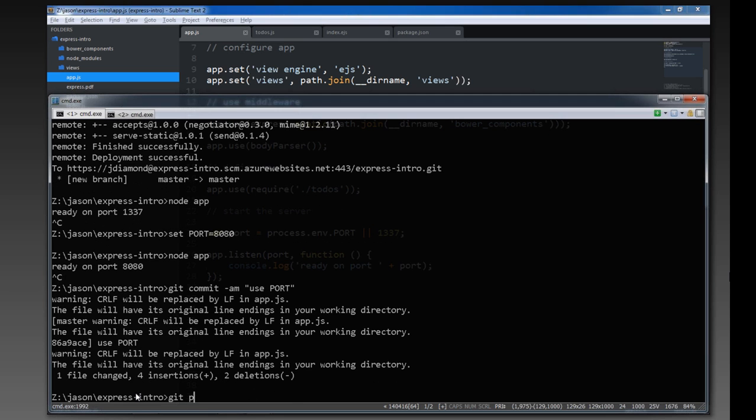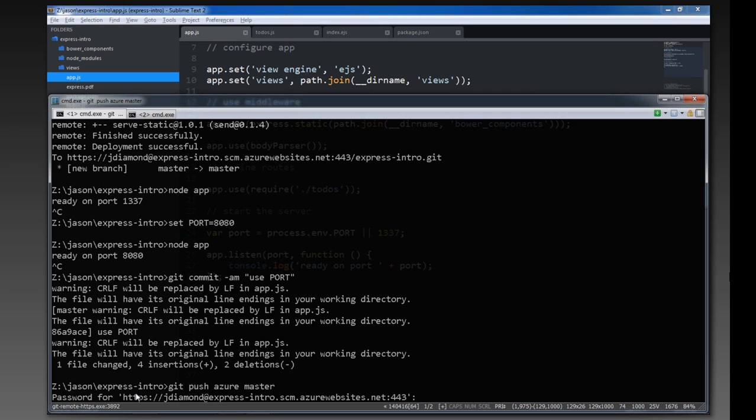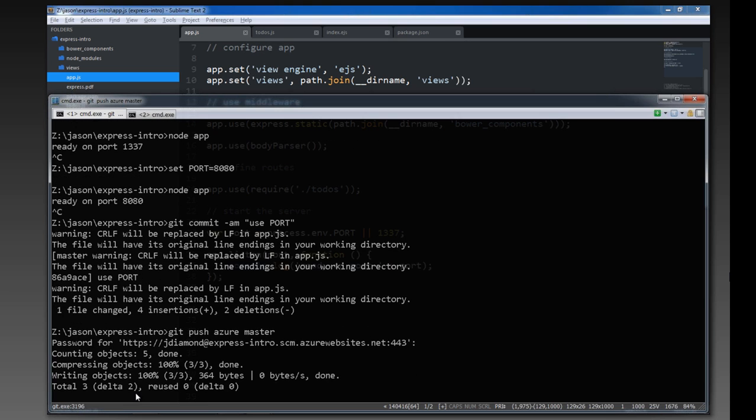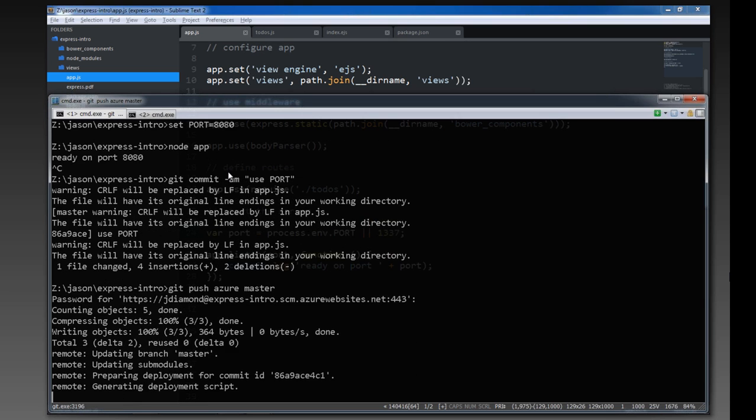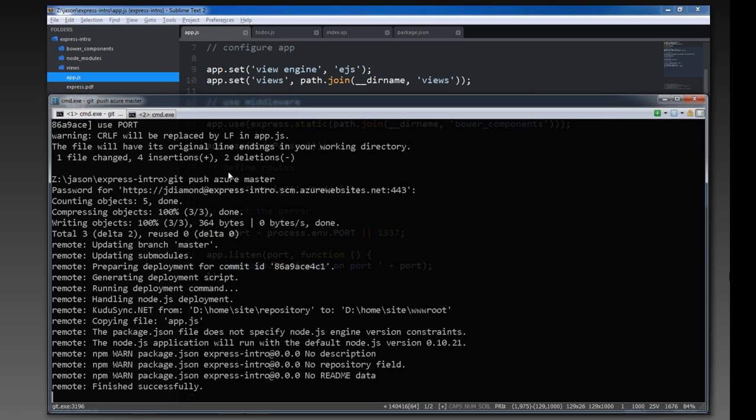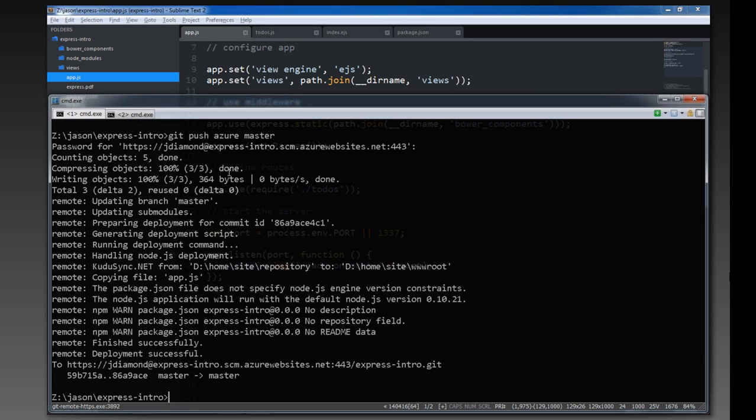So I'm going to push to the Azure remote on the master branch. My password again. Since the package.json didn't change, it's using the same stuff that it got before.